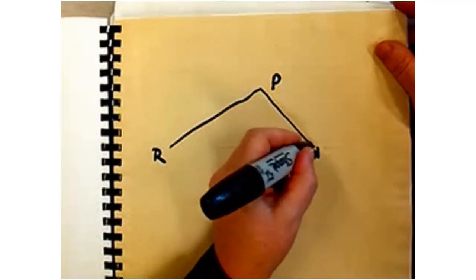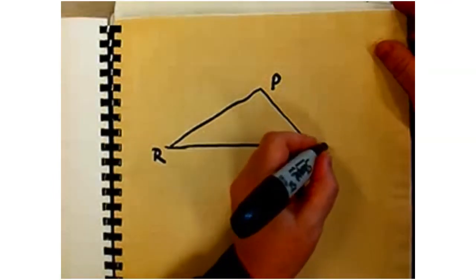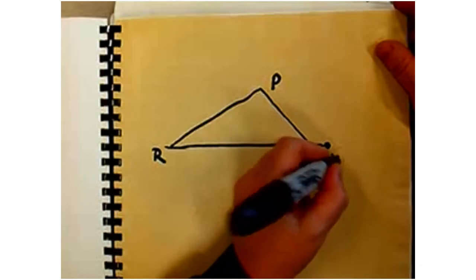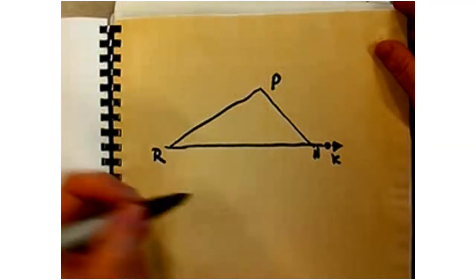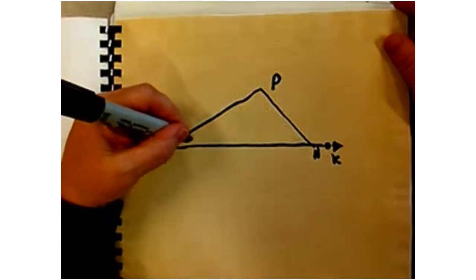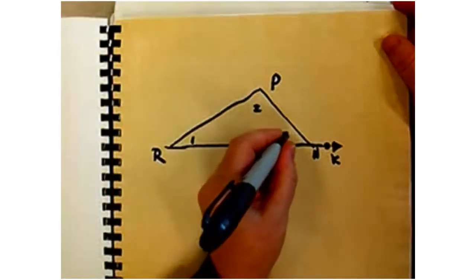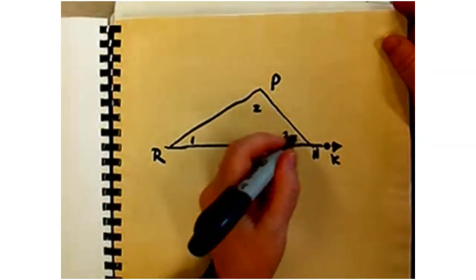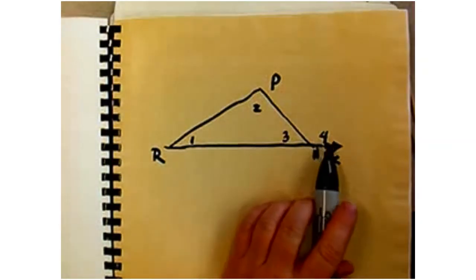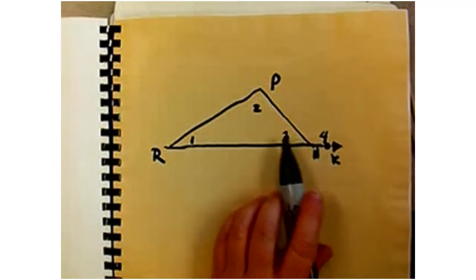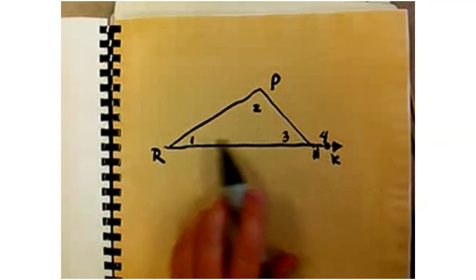And then it extends at the base from R to N. It extends to the right further through another point, K, and then there's an arrowhead. In the interior, they've labeled your interior angles at vertex R, angle 1, at vertex P, angle 2, and at vertex N, angle 3. And then immediately to the right, the linear pair with 3, they're labeling 4. So you've learned, okay, angle 4 is an exterior angle. It's a linear pair with angle 3. The remote interior angles would be angle 1 and 2.